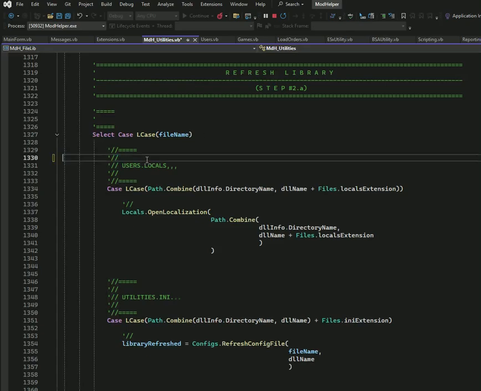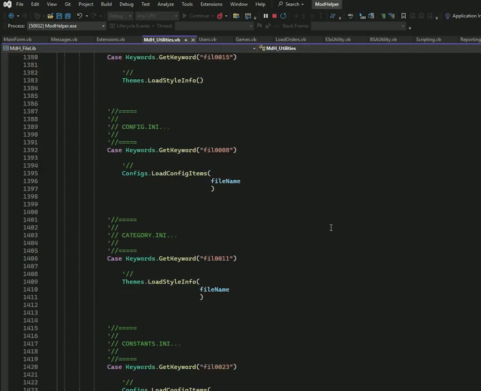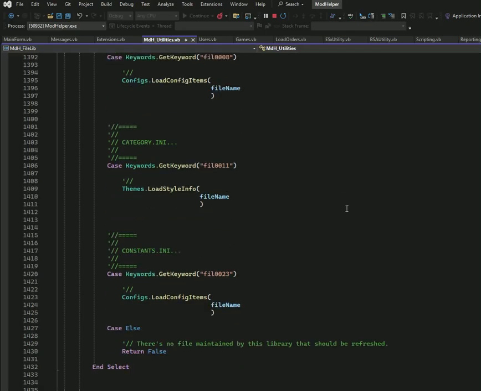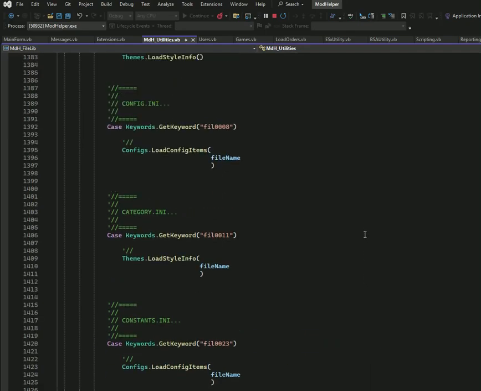You would need to look for that and then call these functions here. You would need to call these particular functions, refresh library, so that each library can make a determination on its own if any of its configuration files have been reported as changed, because these don't check on their own. That would mean you would have all these things watching these different libraries or these different files created, and I didn't want to put that kind of overhead because sometimes it's not even necessary. Sometimes applications are not large enough, and there's no need for it to look for file changes or folder changes. That's not necessary. But the main application does.